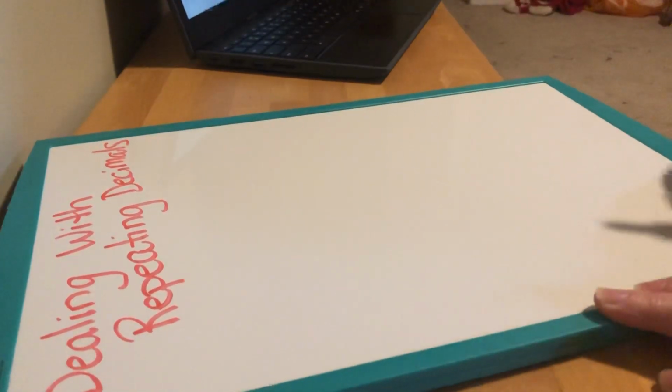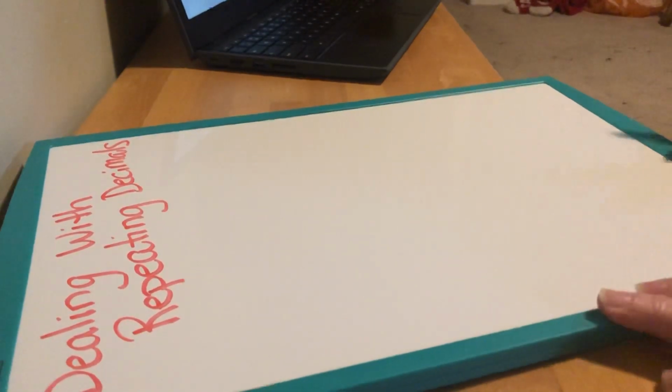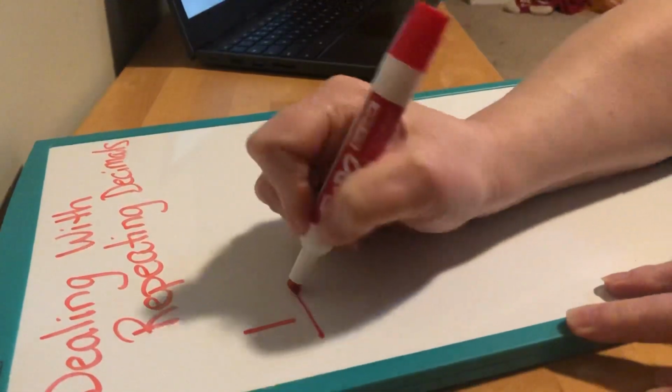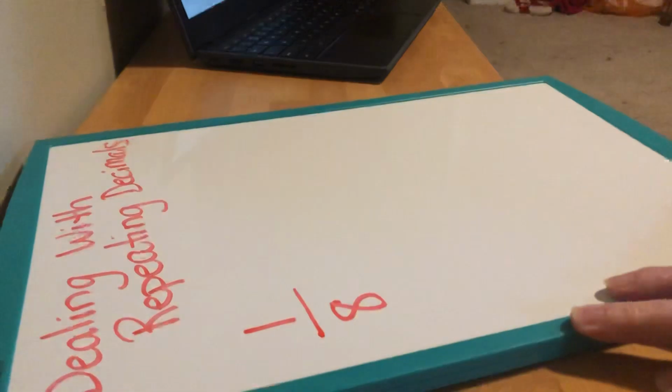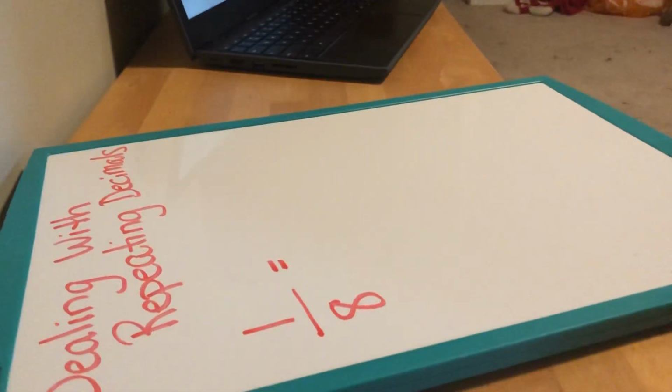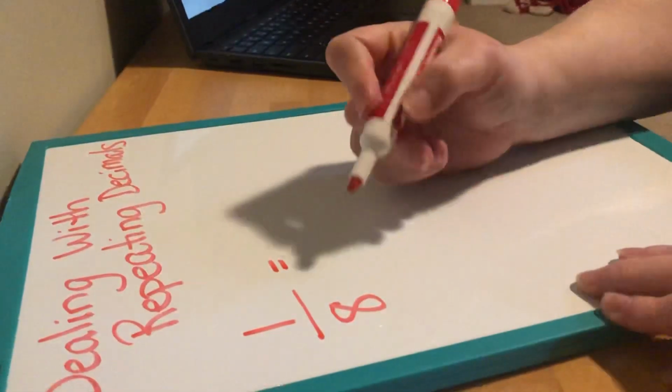Okay, sometimes we don't get a remainder of 0 right away, so we need to go a little bit further. So let's take the example of 1/8. We want to figure out what the decimal equivalent is of 1/8. Now, grade 6-7s, you are not expected to know that right off the top of your head. That is not one that I suggest you memorize. So this would be a good time for you to use long division to figure out what is 1 divided by 8.